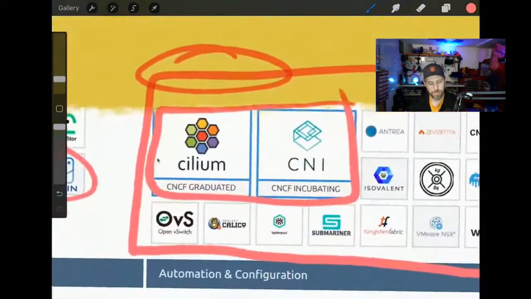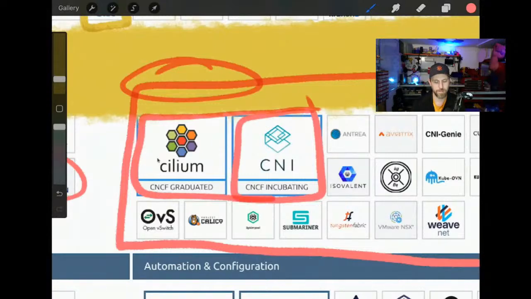The weird thing to me is CNI here, this is a spec. This isn't a project. Container native infrastructure, no, that's my book. Container network interface, CNI. And it was really confusing when we called our book CNI. But container network interface is a spec on how all of these things can tie into Kubernetes. Why that spec is an incubating project, I don't know. But it's here. And it's part of the CNCF. So that's it.